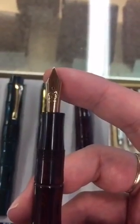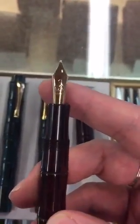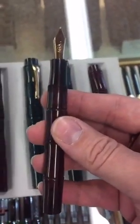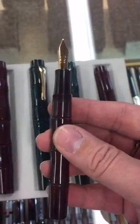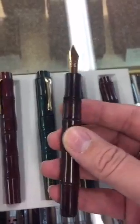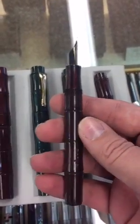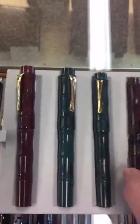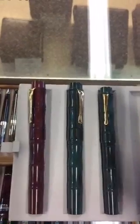These come with 14 karat nibs made by Bock. Price range on these starts around 400, goes up to 535 for the large. Cartridge converter fillers, you can also use them as eyedroppers with a little silicone grease. It comes with the cartridge, does not come with the converter, but they recommend Pelikan, actually. A little shot of the imprint: Eboya, made in Tokyo. This is a nice size. So they have nib units that unscrew. It's not urushi, it's just raw ebonite.